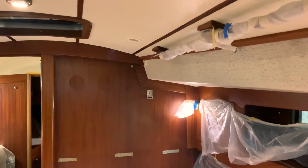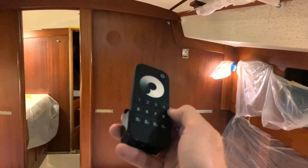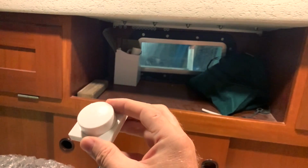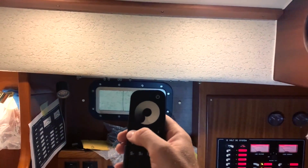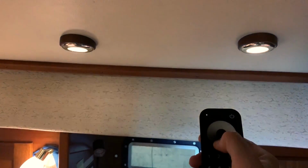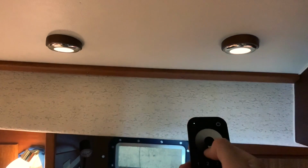The interesting thing is the remote. I have 2 remotes, this one and the small one, ta-da, that can control the dimmer of the ceiling lamp. I'll show you in a moment. If I go with the remote and press 1, I control the chart table lamp, and you can see I can dim with the movement of the thumb.